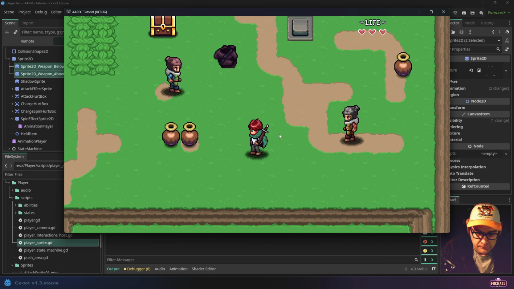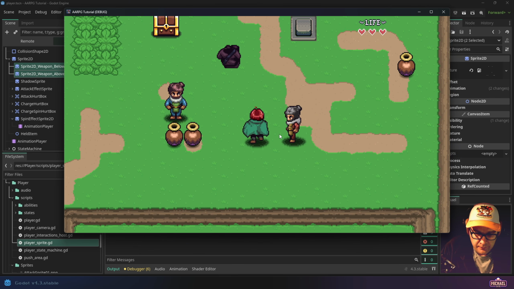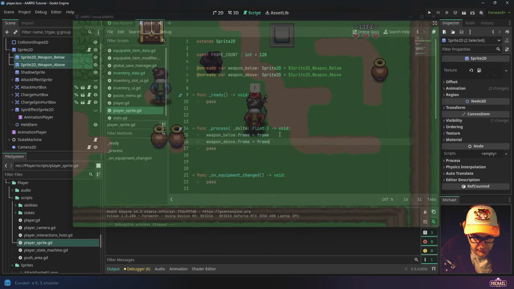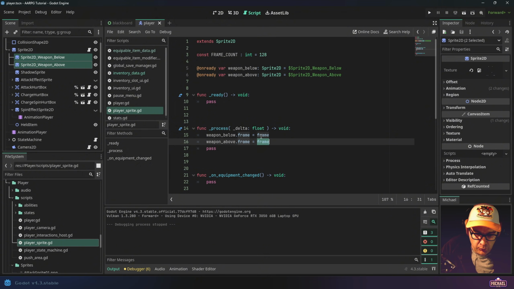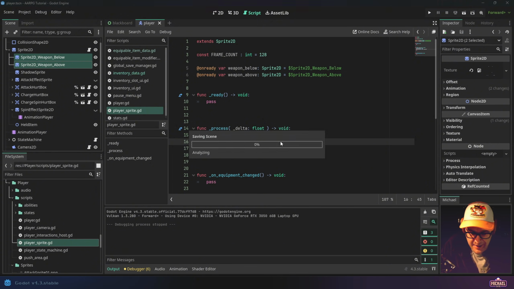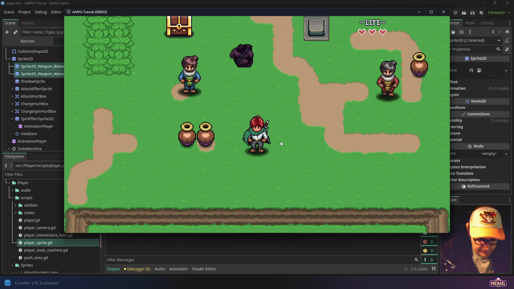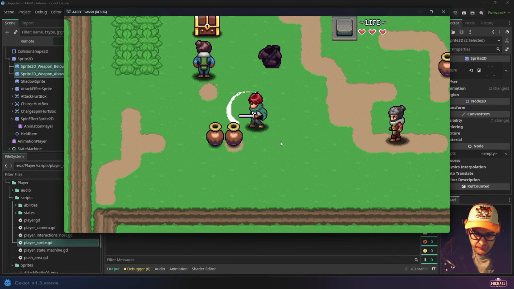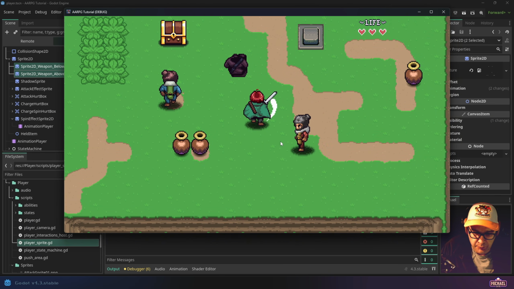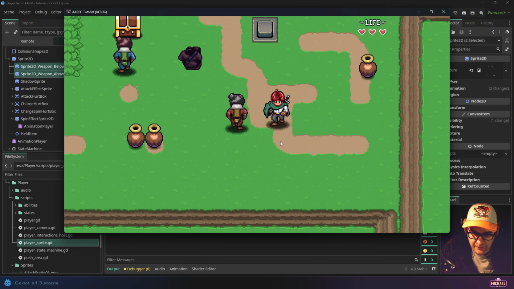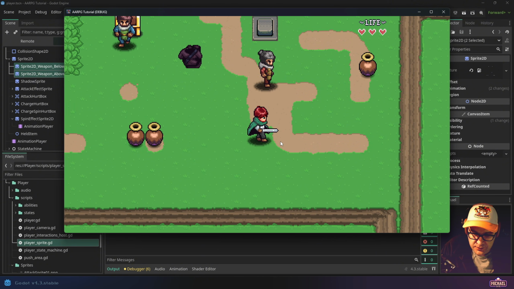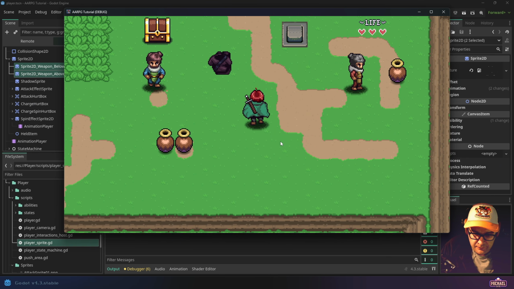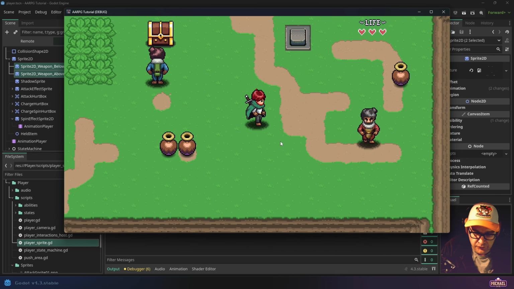And voila. We've got some issue there, don't we? It looks like, oh yeah, really obvious, because we set this to the frame that we're on. We actually don't want that, because remember, we want the below ones to be offset. So this frame count, that's where this comes into play. So we'll just add the frame count. And now if we run again, now it should work a lot better. There we go. So you can see we've got the sheath above the player, the sword is below him, etc. And it should work for all of our animations because they've all been built in there. And everything's looking pretty good.